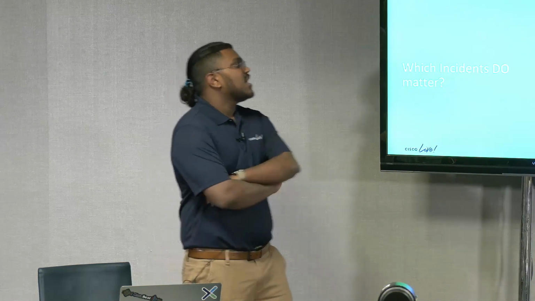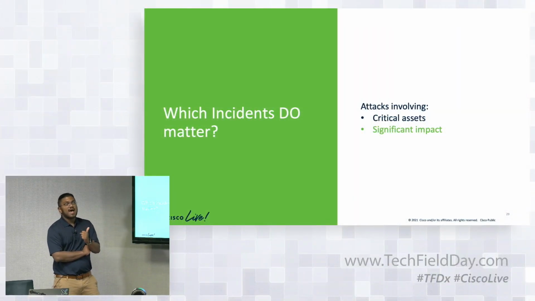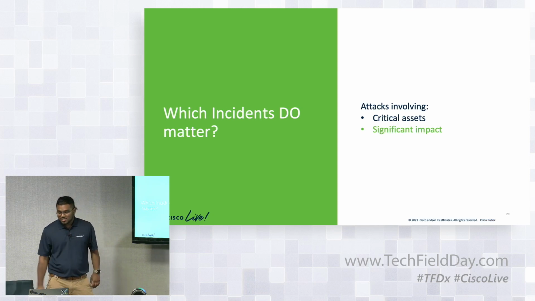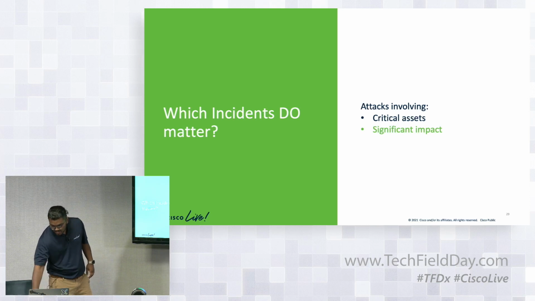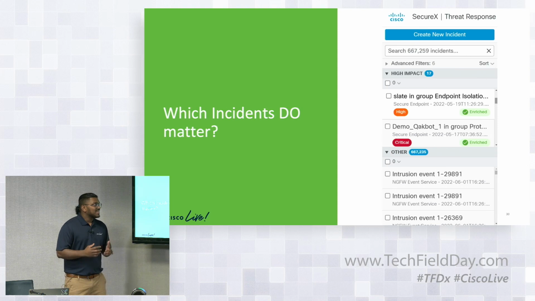So, high priority incidents. Which incidents matter, right? Now we just talked about how to find your critical assets, which assets matter in Device Insights. But what about the impact, the potential level of breach on these alerts that you get from your tools? Inside of SecureX Threat Response, we have something called an incident manager. This is where you will get incidents from all of your tools. Now there's a distinction between incidents and alerts. Alerts are just alerts, right? You get alerts all the time, people pinging you, messages from your devices all the time. Incidents are things that you should look at. They are aggregated information of data from multiple places.